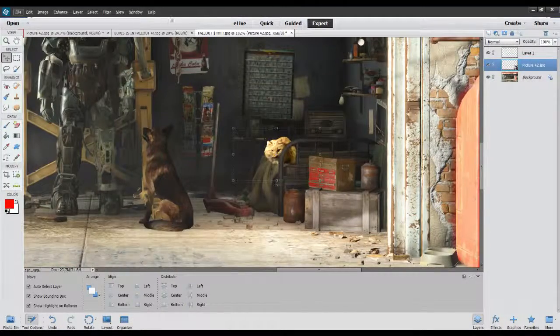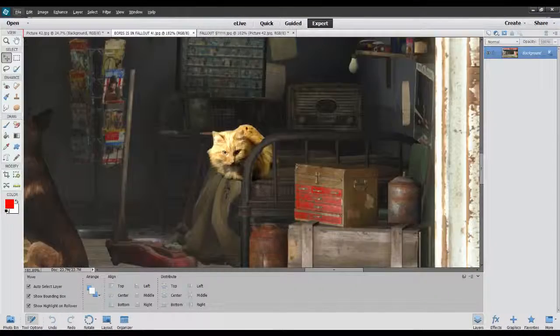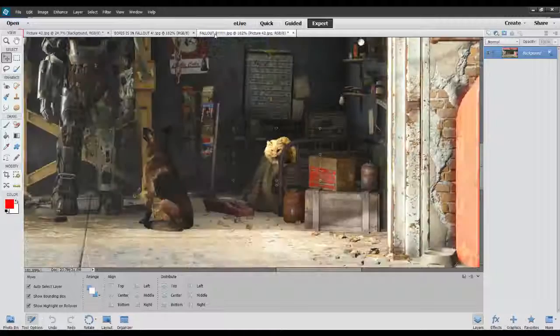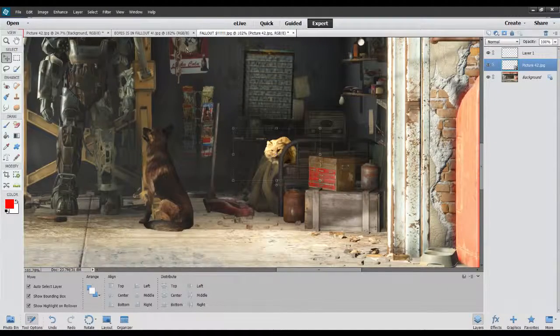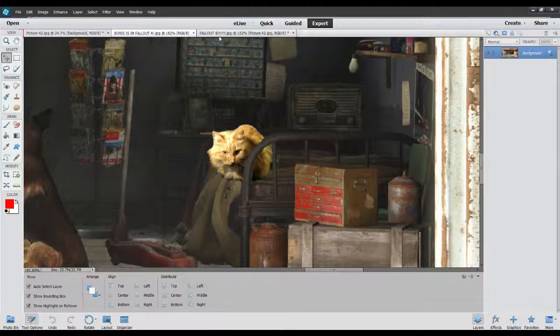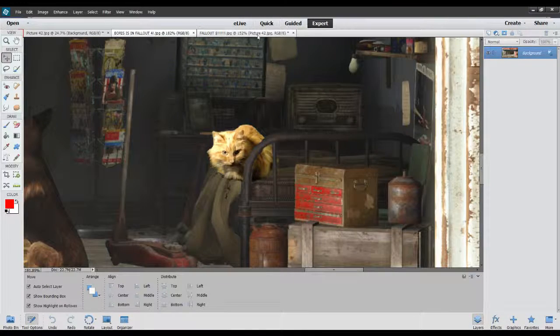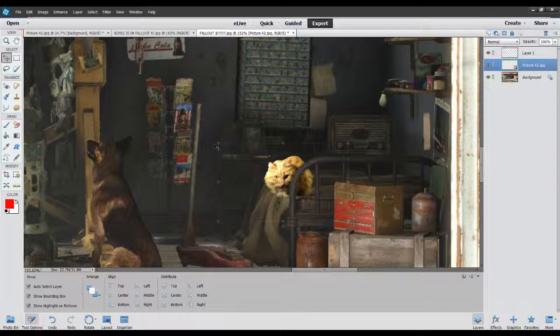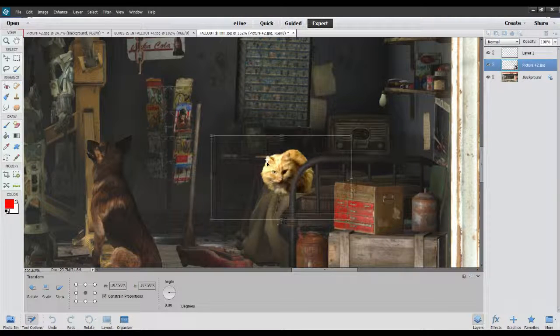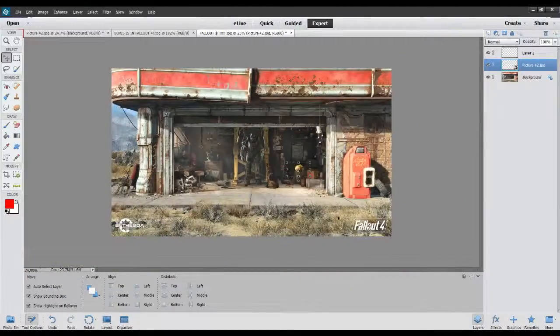And I think this looks pretty similar to the other photo. Let's just zoom in. Let's just compare it. That's the original. This is the new one. He's just behind the thing a little bit. Yep. You can barely tell the difference. He's just a little bit bigger in this one. So, let's move him over a little bit. Let's make him a little bit bigger. There we go. Boris the cat is now in Fallout 4. There we go.